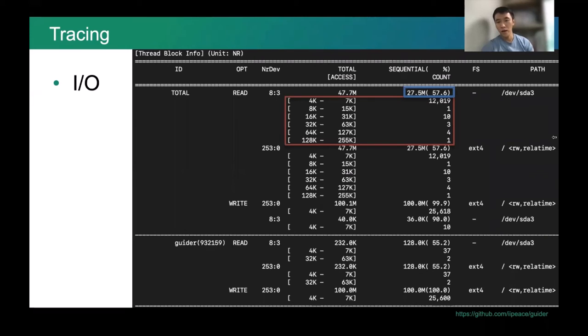Next, report information in IO tracing is about device workload by size. In the red box on the picture, it shows the workload of each device for the read operation of all tasks and the proportion of sequential operations. Most read operations consist of 4K workload. In the blue box on the picture, about 57% of operations were sequential. In other words, about 43% of operations were random IO. This information is useful when optimizing device workload, including kernel read ahead. Of course, not only total workload, but also per task workload is shown at the bottom of the picture.